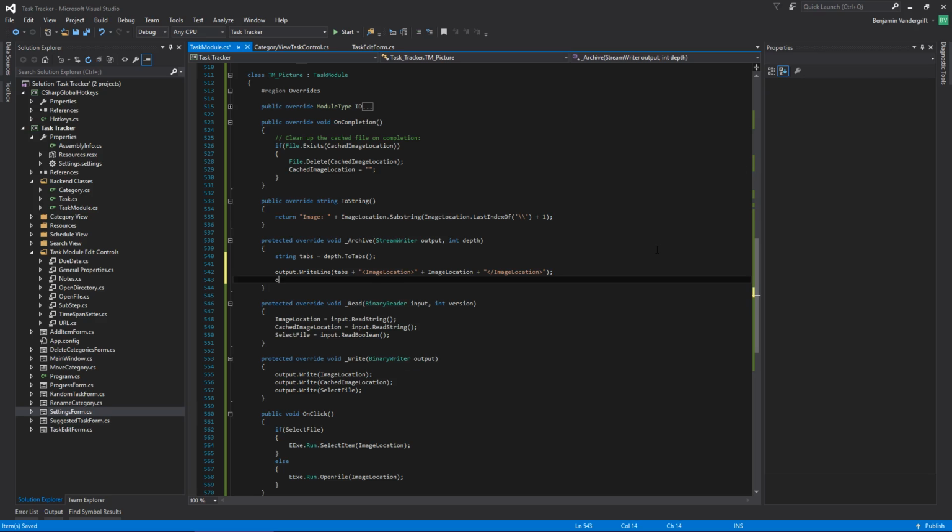And then output dot write line tabs plus click method plus select file, select, open.